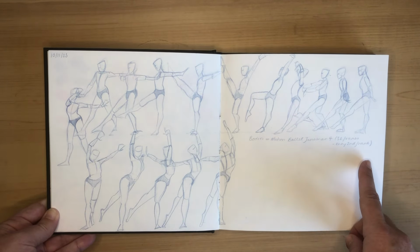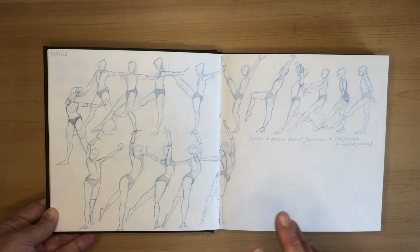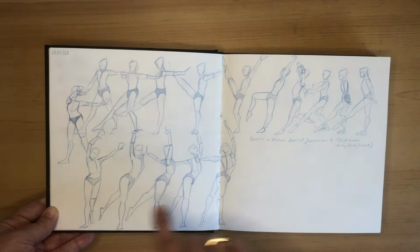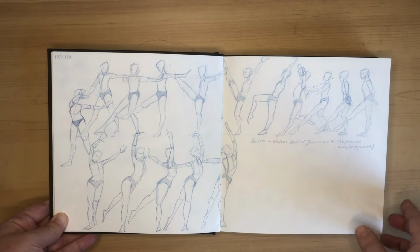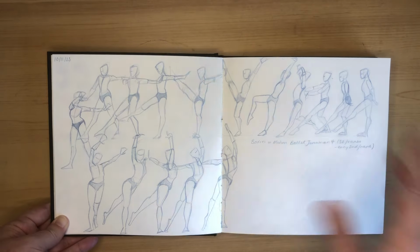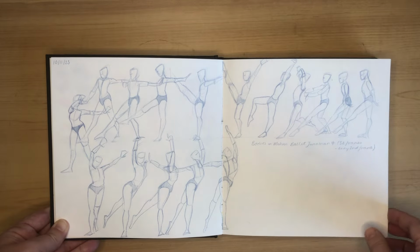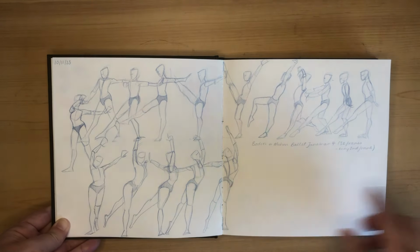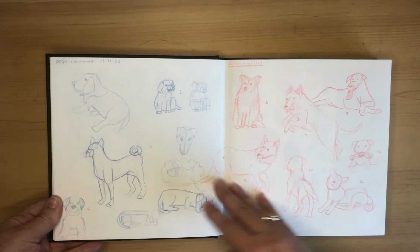This, though, is using a reference from a site called Bodies in Motion, which I really recommend if you're at all interested in drawing sequences. Most of the models are dancers, athletes, people doing parkour and martial arts, things like that. And I really enjoy doing this. This was my first ever attempt at this. I did actually get better at it later, but I enjoy this kind of frame by frame drawing. Some dogs.